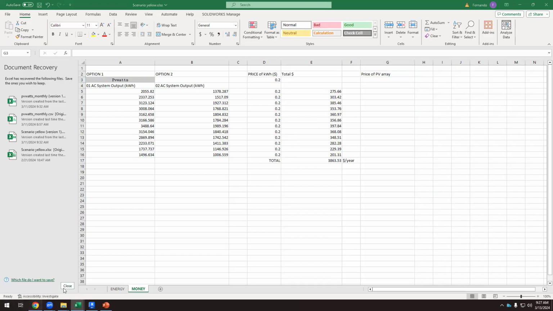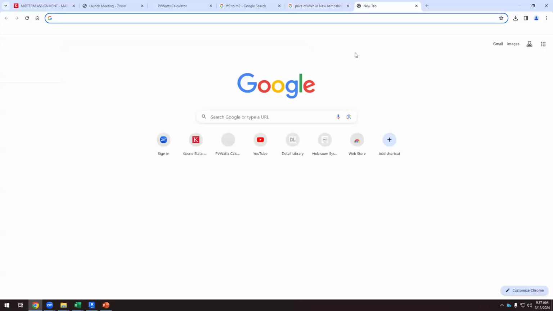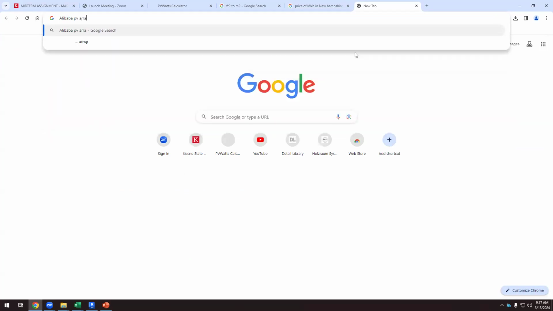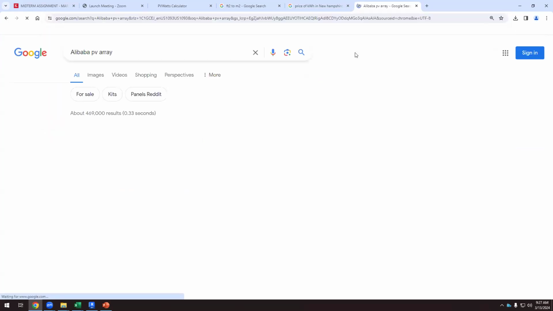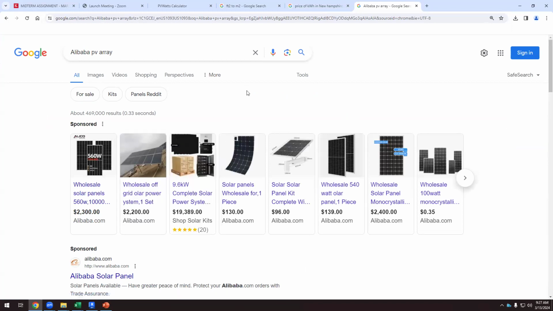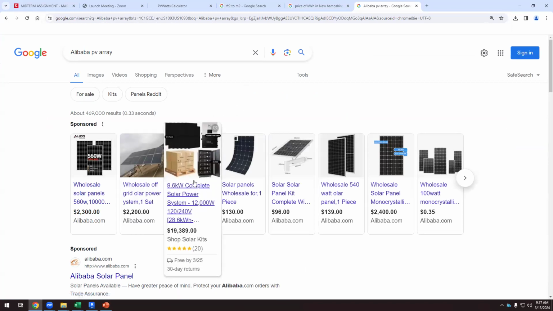Can we find out? Probably. So I'm going to use my favorite website ever, which is Alibaba, PV array. Okay, so here we have a complete solar power system.